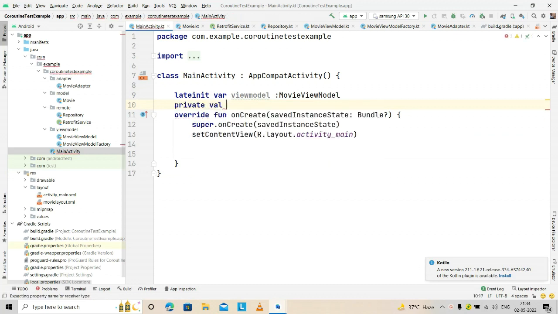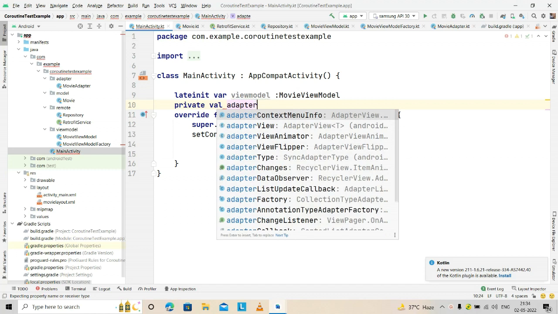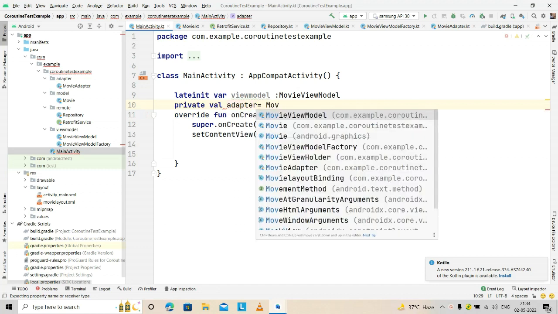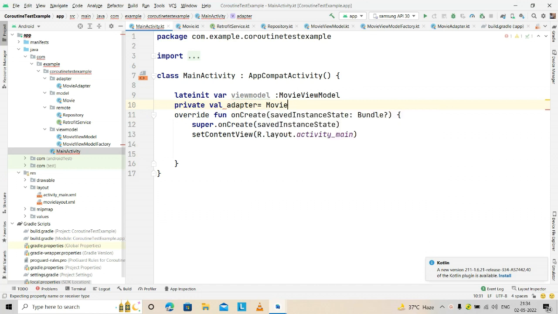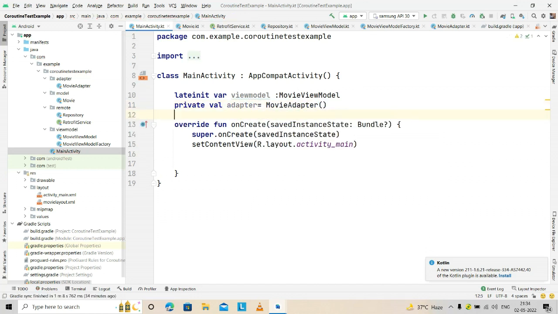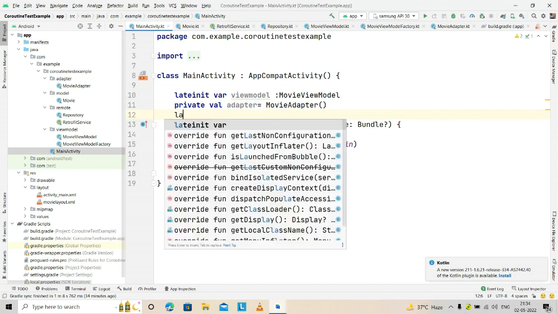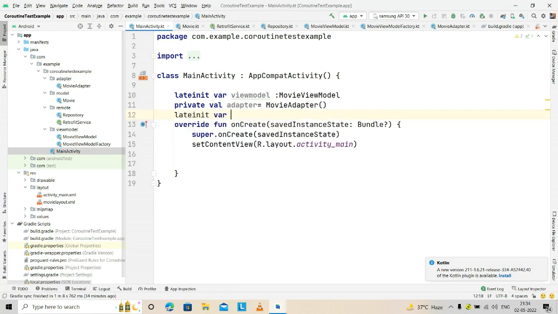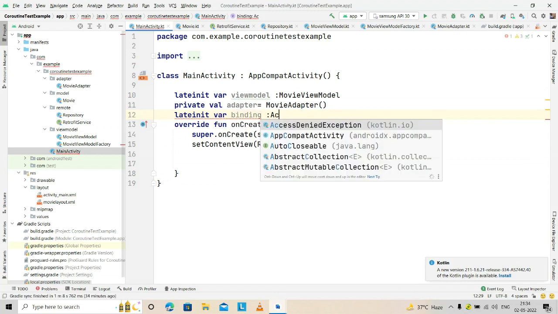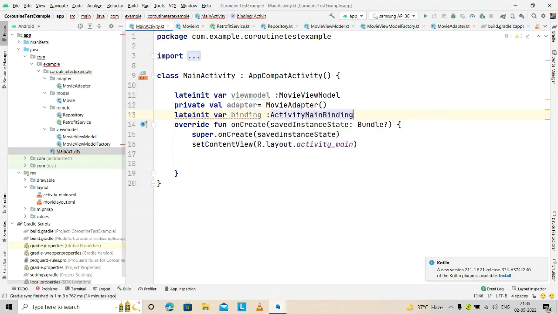So that's your values adapter, and that is your movie adapter. And the third step is your binding. You can say binding, and that binding is your activity main binding.